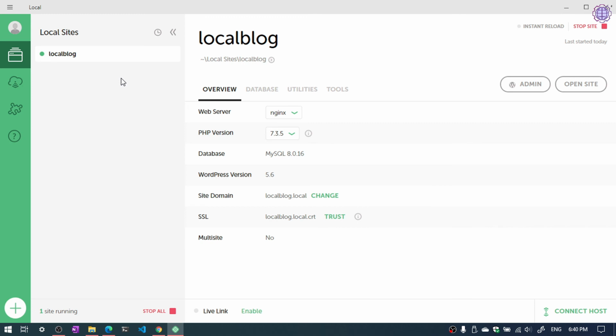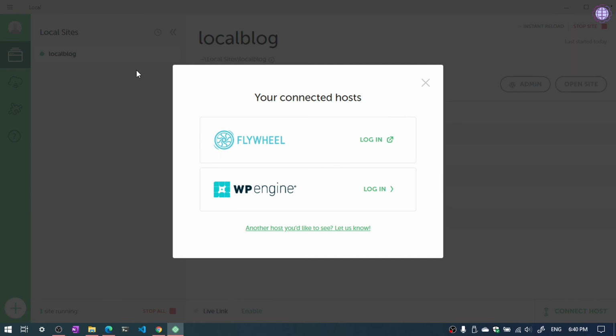So that is the feature, but you need to buy the features. This is a free version, so you can only install in local server. You can use it in your computer. So if you want to connect to a host, you can connect by clicking here, but you need to buy the features. Either you can buy from Flywheel or WP Engine.